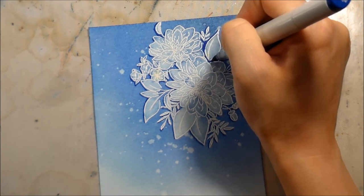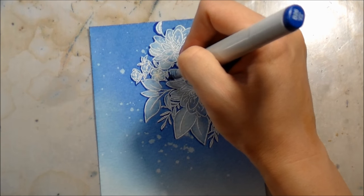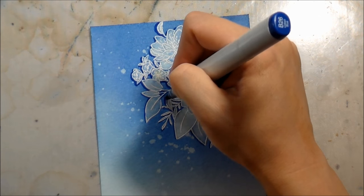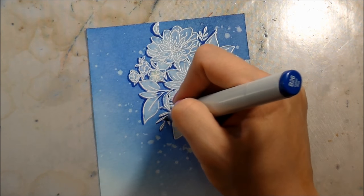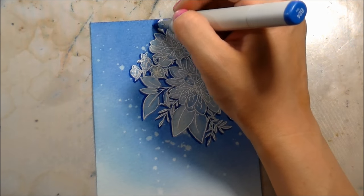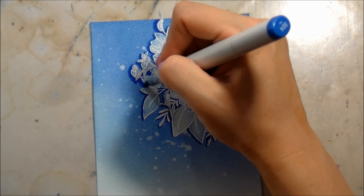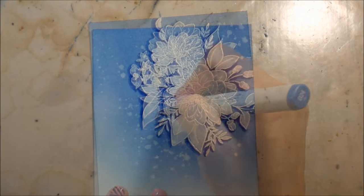I started with my darkest color and picked three colors to blend out into the background. You could do this without the ink blending - go direct to paper with your ink pad for super intense color - and I think it would look amazing, so maybe I'll try that. I'm blending that shadow out into the background. It does look darker in the beginning, so don't get nervous - the paper gets darker with moisture, so give it a second to dry before deciding it's not doing what you want.